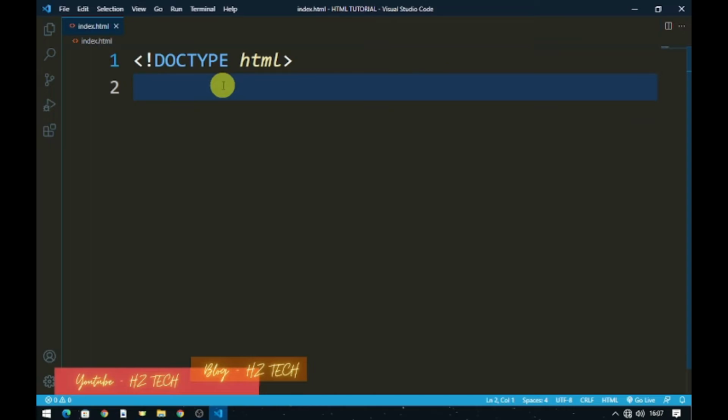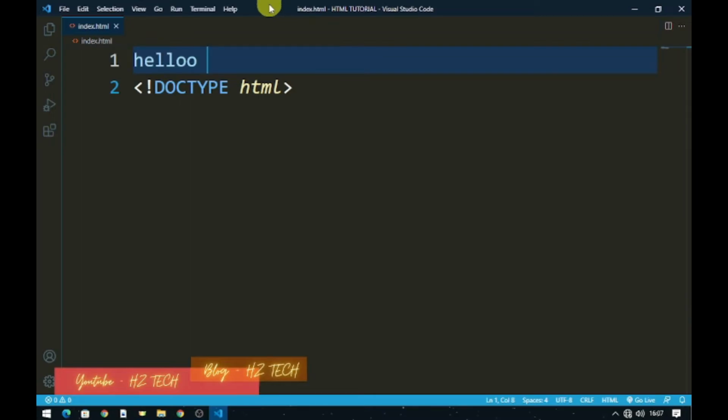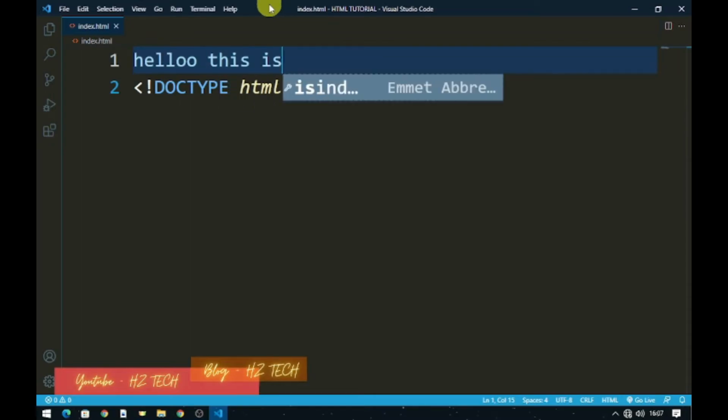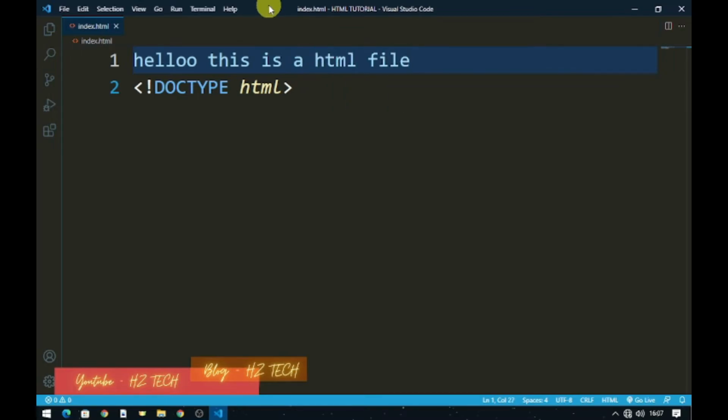Like if I write here at the starting, "Hello, this is a HTML file." Now if I give this file to another user, he will see this and understand, oh, this is a HTML file.